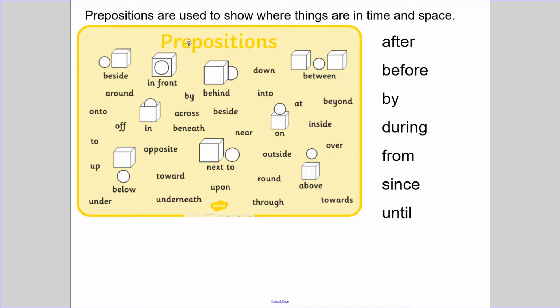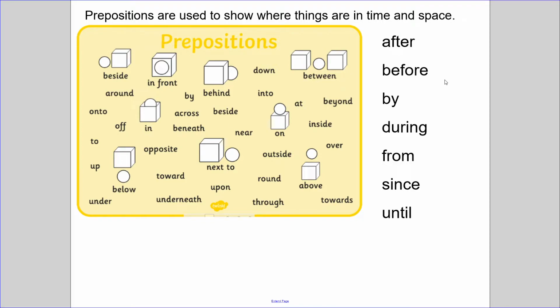So I could say that opposite me on the table is a drink. Or I could say my legs are beneath the table. It's saying where they are in the space around me. You will use prepositions all the time without even realizing it, but you need to be able to recognize them in your sentences so that you can see when you're using them well.